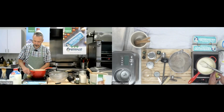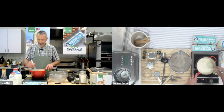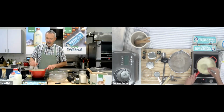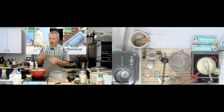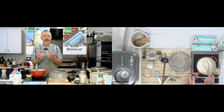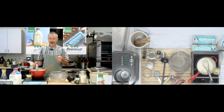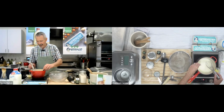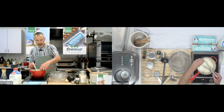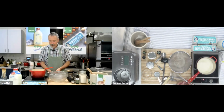So here we want to just smooth it out, trying to get a little butter melted here on the side. I recommend you just stay with this and bring it to slow heat. On the recipe it mentions a simmer, and it is a simmer in a way. It's more of an oil simmer where you're going to hear it. You don't necessarily want to see a lot of bubbles here. So again, the thermometer is handy. We're going to bring it to about 170, 175 degrees. We're already at 168, so we're pretty close.